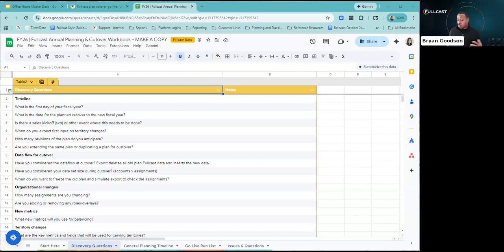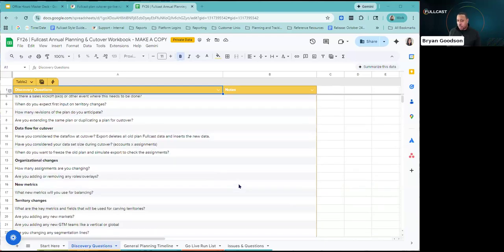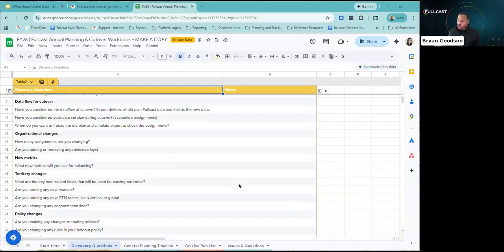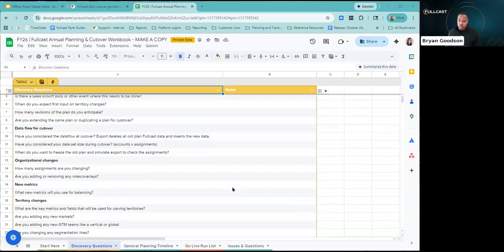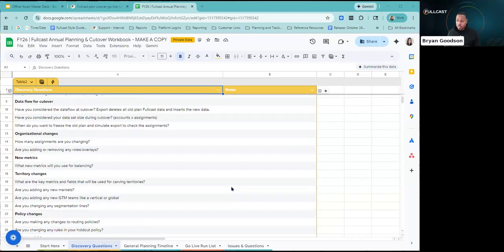All you would really need to do in those cases is simply extend your existing assignments and remain on that existing plan that you've been on. Again, I think most of the people that we've worked with are actually going to be transitioning, but I just do want to call out that this is a scenario that we'll see sometimes where a cutover actually isn't necessary.